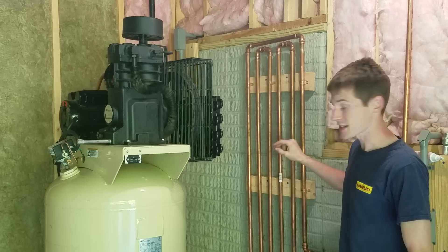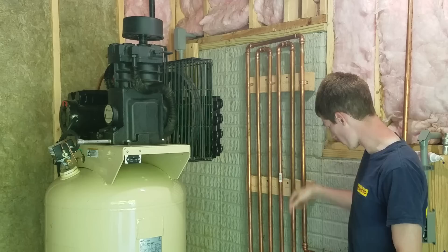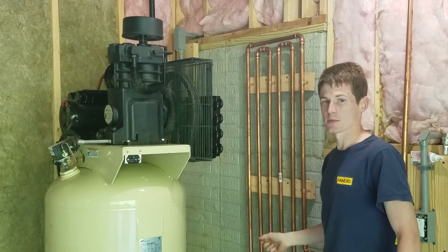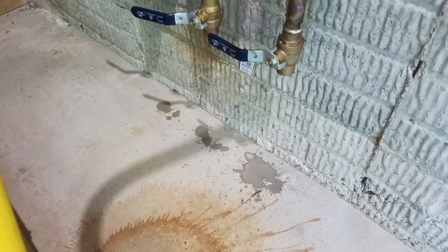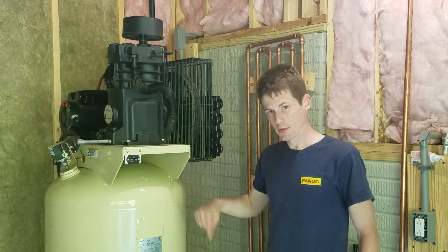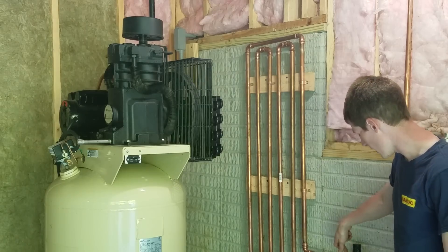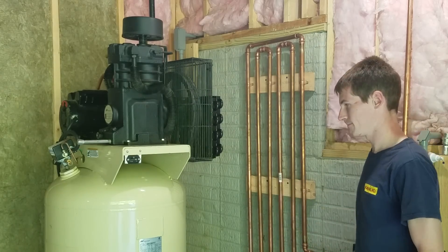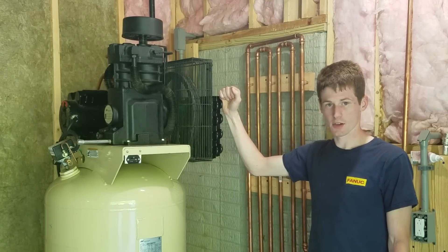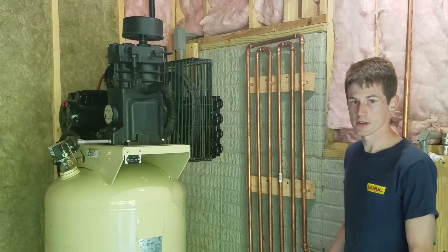In my original test I did have the cooling coil installed, and I didn't think to record it, but after the test I went through and cracked each ball valve on the bottom of the cooling coil and I got water out of it. So I was definitely getting moisture through my water separator on the tank and probably through this one as well — there was a little bit of water in it, not a ton. But after doing this test with the after cooler on the compressor, I had nothing come out of the cooling coil and nothing in the water separator in the line.